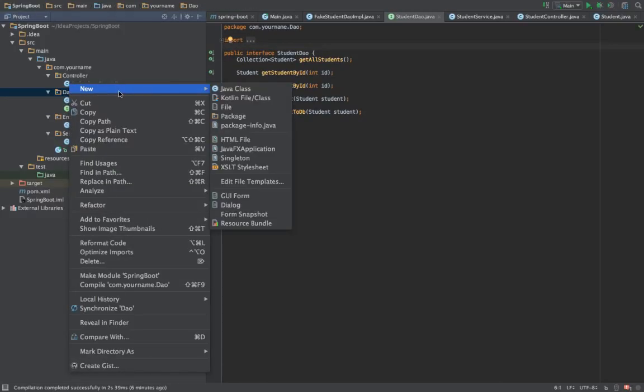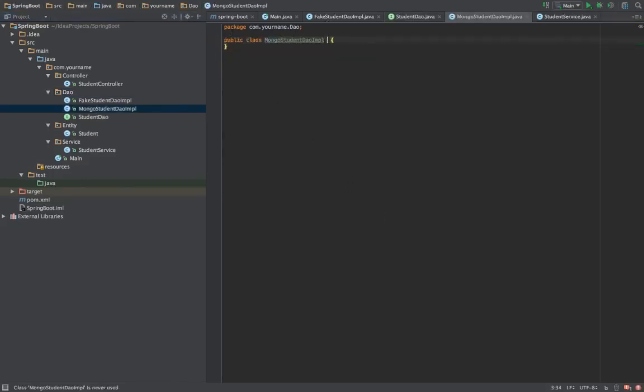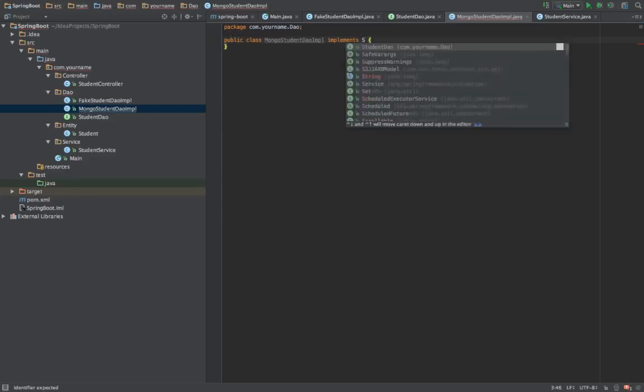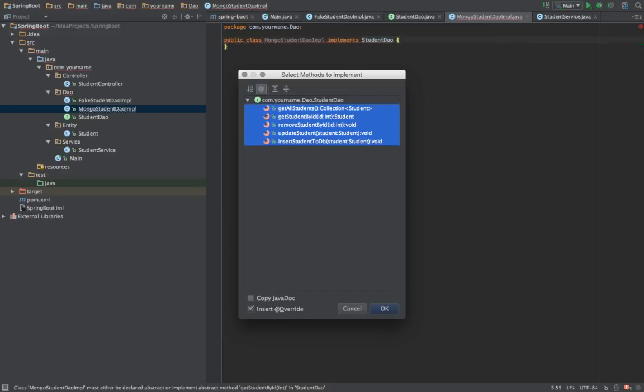Now, if I create a new class, let's say Mongo student DAO impl. I mean, you don't have to say impl, but let's just leave it. And then that implements what? Student DAO, like so.